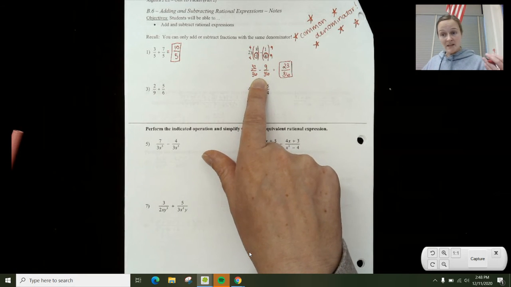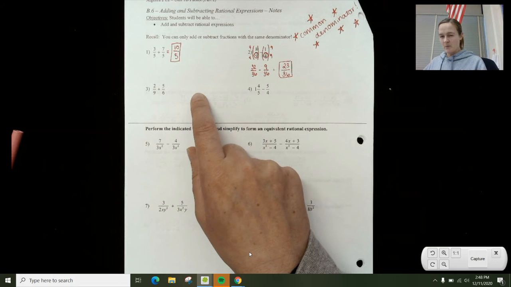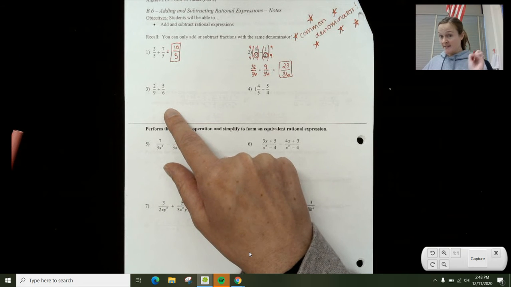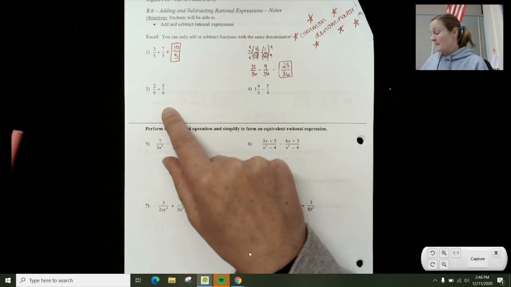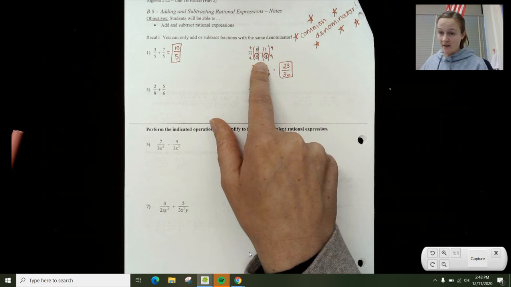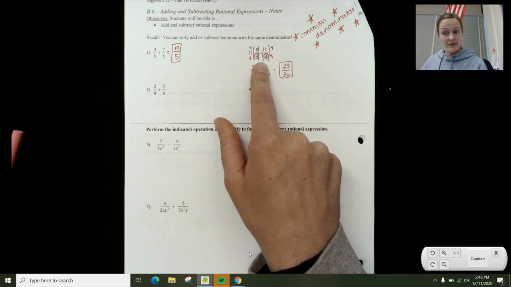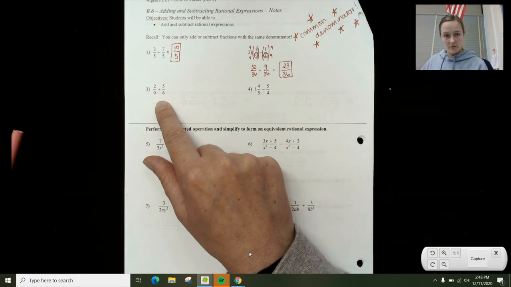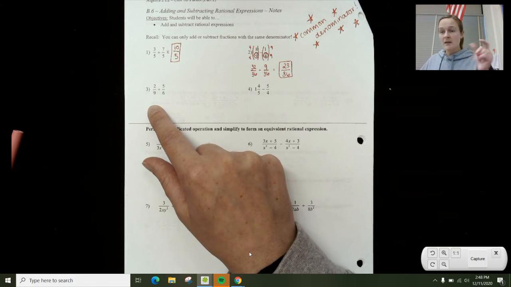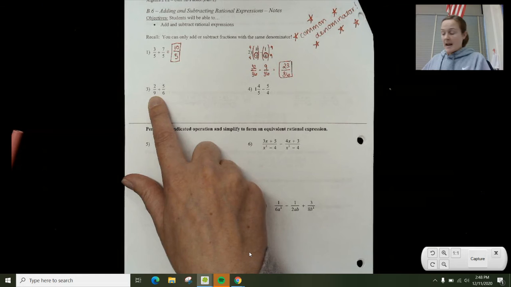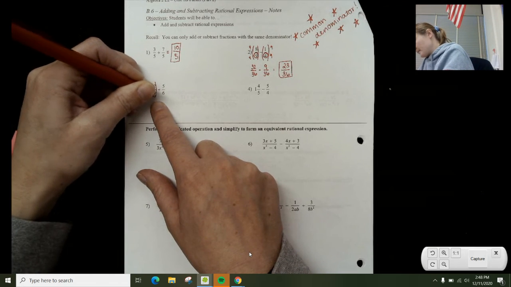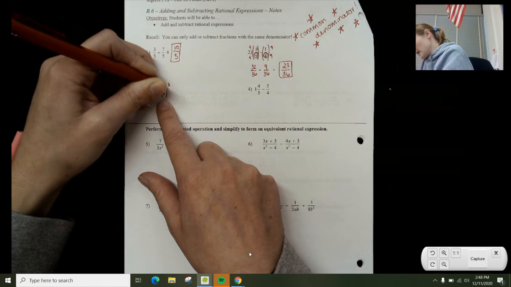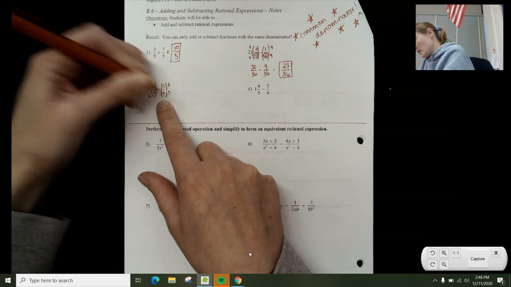So I'm going to bounce off of this point. Actually, I see number 3, something I really want to focus on. So in number 3, I'm not going to use tradesies to find the common denominator because in this one, 9 and 4, I couldn't think of a number lower than 36 that both 9 and 4 would go into. In 9 and 6, these have a common factor of 3. So there is a lower number than just multiplying them by each other. 9 times 2 is 18. And 6 times 3 is 18. So I'm going to multiply the first one by 2 over 2 and the second fraction by 3 over 3.